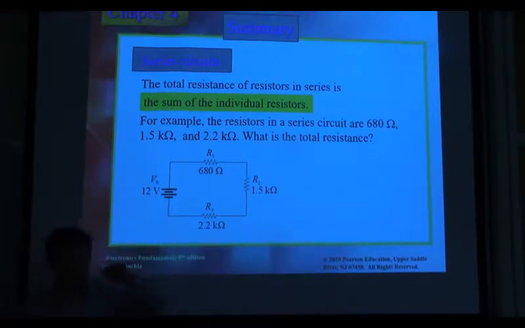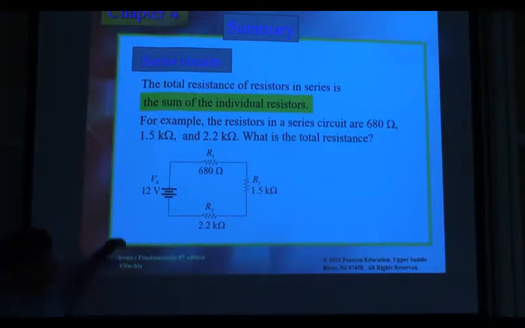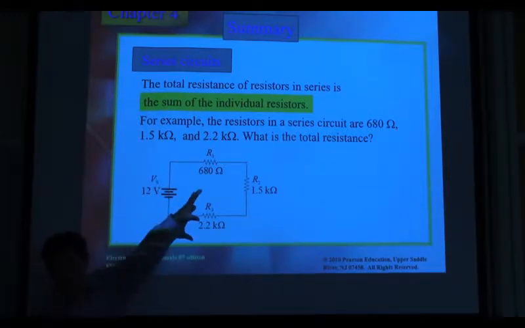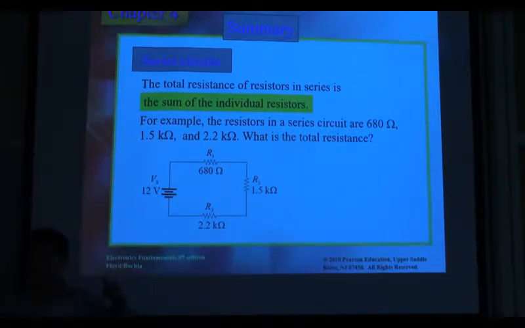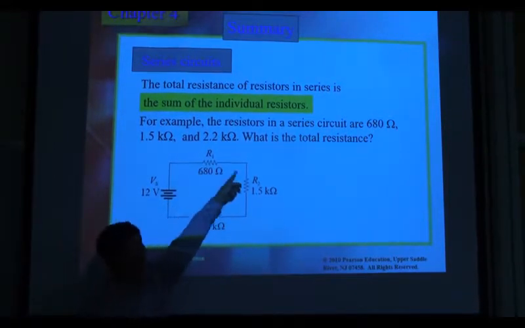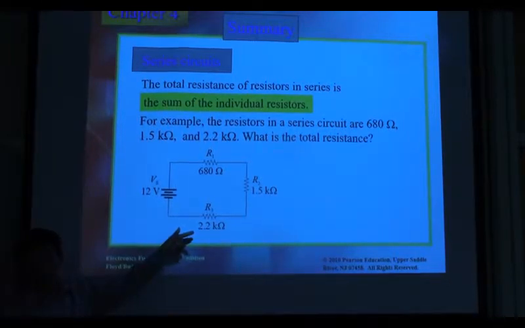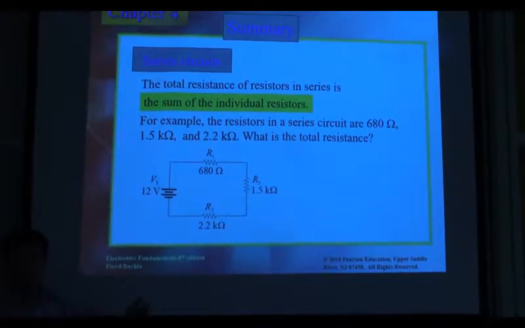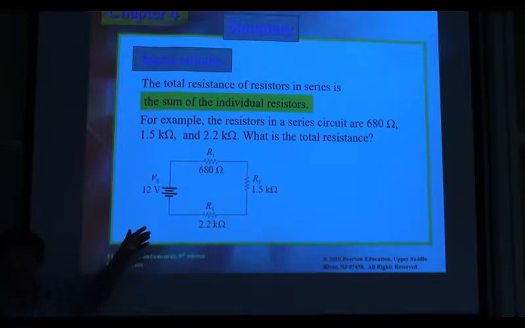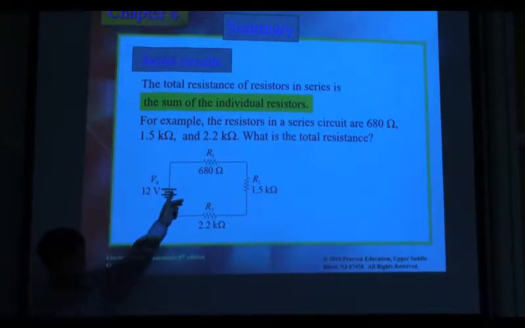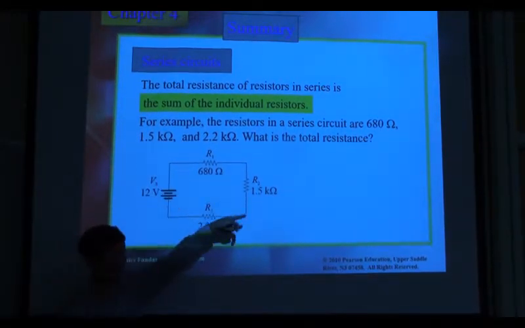So the total resistance, there are different meanings, but usually in common, that means the total resistance looking from the source into the load. That means if you want to find the total resistance, you stand at this point, looking into the load, this direction. So what is the total of these three? Does it make sense? You do not look at this point, okay, or this way. So that's the total resistance in this problem. So that means the total resistance looking to the load from the source. So you just remove this source and look at all this.